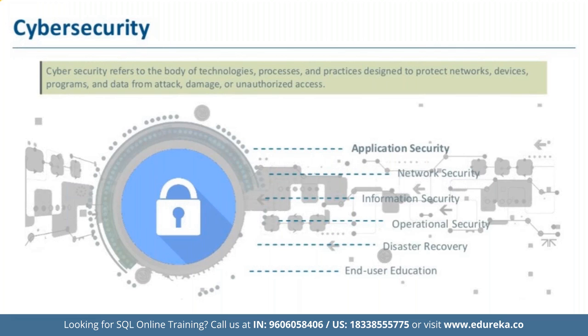One is unauthorized access, and then removing the logs. After doing the deed, you are removing the logs so that nobody is able to trace. So gaining unauthorized access, there is one way that goes through the database. That's what we will discuss when we talk about SQL injection in the upcoming slides.